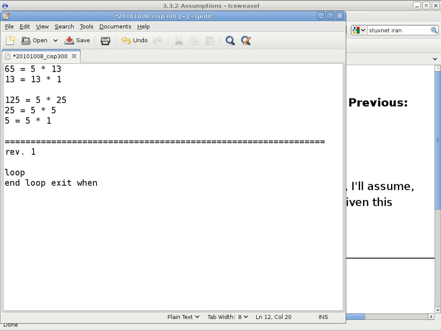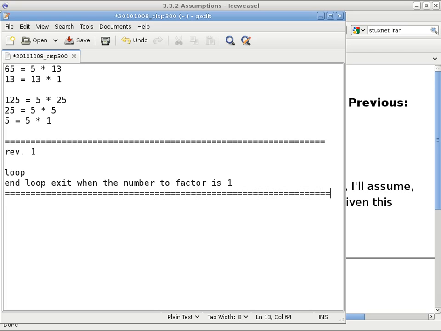I was thinking the loop would be inside of this loop. Okay. We don't want to deal with a loop inside the loop at this point, and that was the whole point of top-down design. That's right. So we'll say loop, and I won't even try to use any variable names. I'll just say exit the loop when the number to factor is 1. That is really not very much pseudocode, is it? But it's okay. If this is our first revision, we'll just use something that fuzzy.